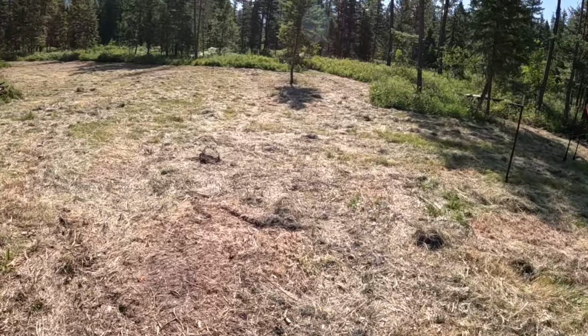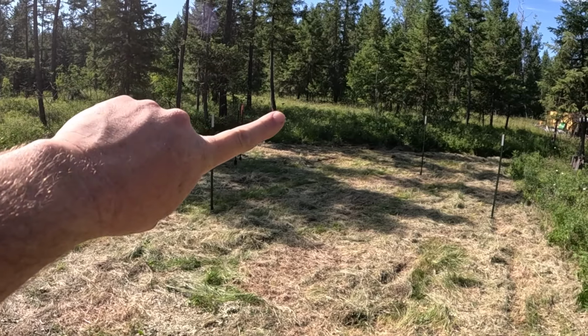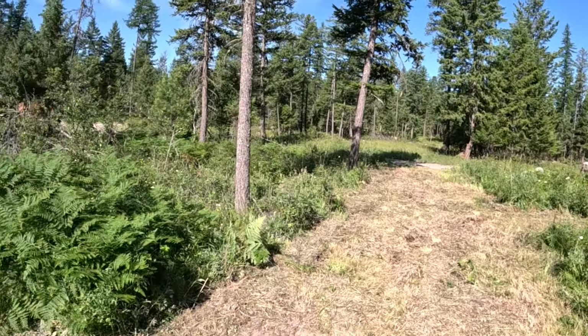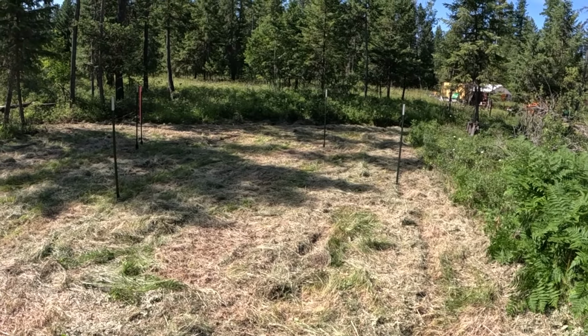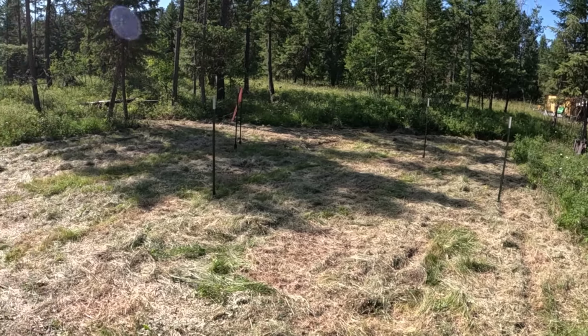Now over here, and I don't know if you can see it, but way back in this corner is our well, and it's got to get connected all the way to the barn and to the cabin. And then here, there's 5 T-posts, but the 4 that don't have marking tape on them, this is where we're gonna put Lisa's garden shed.